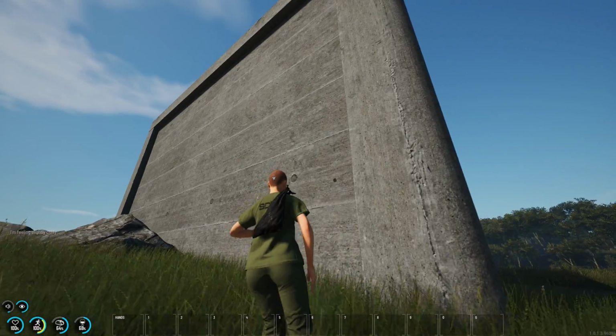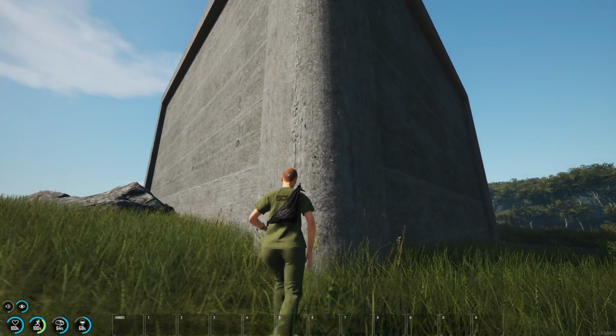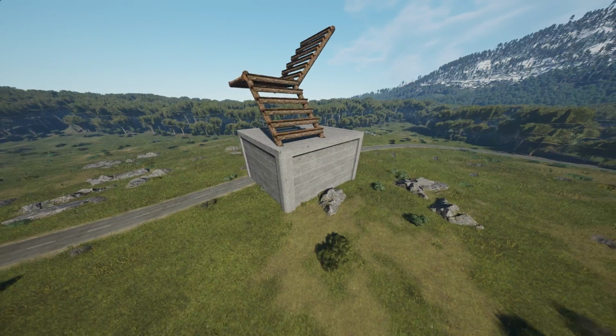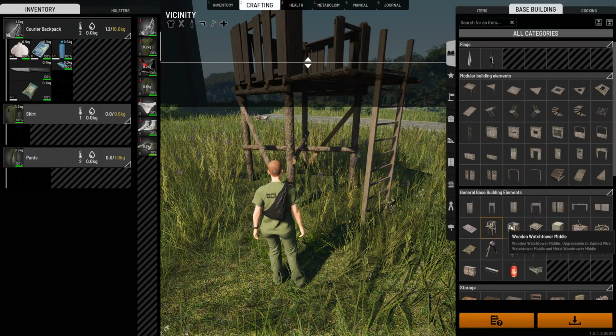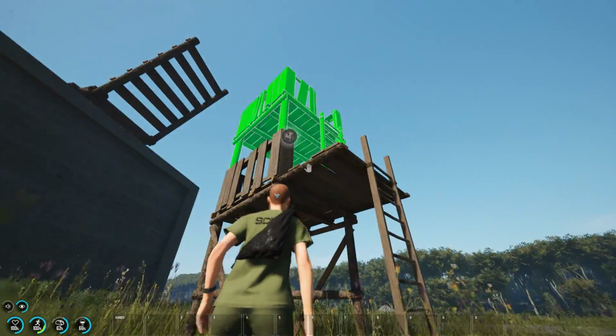After continuously doing this, I got kind of curious about some of the other base building elements like this guard tower. This time I decided to upgrade it first to make sure things went through, and I just went back inside the database editor and scaled everything up to 11.